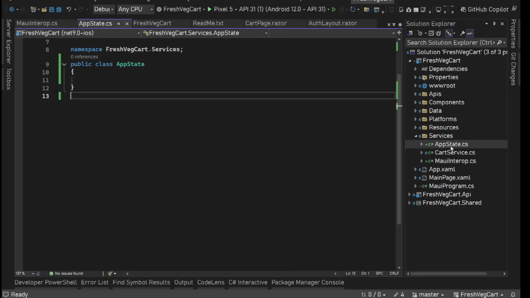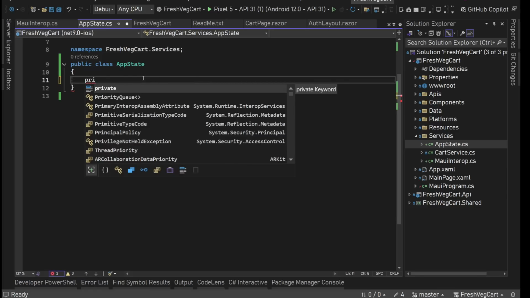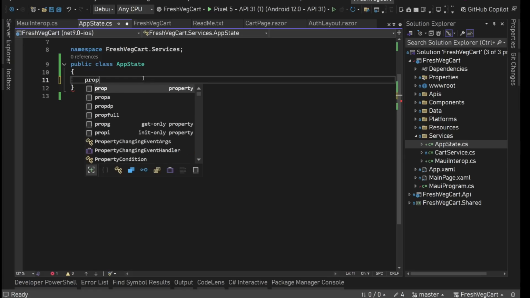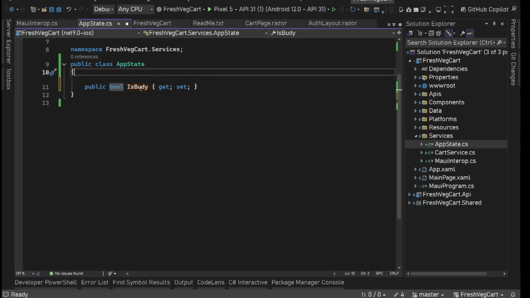Cool. Then we have this app state for our loading indicator. For this, we will simply have a property here. We'll say public bool IsBusy if it is doing something.